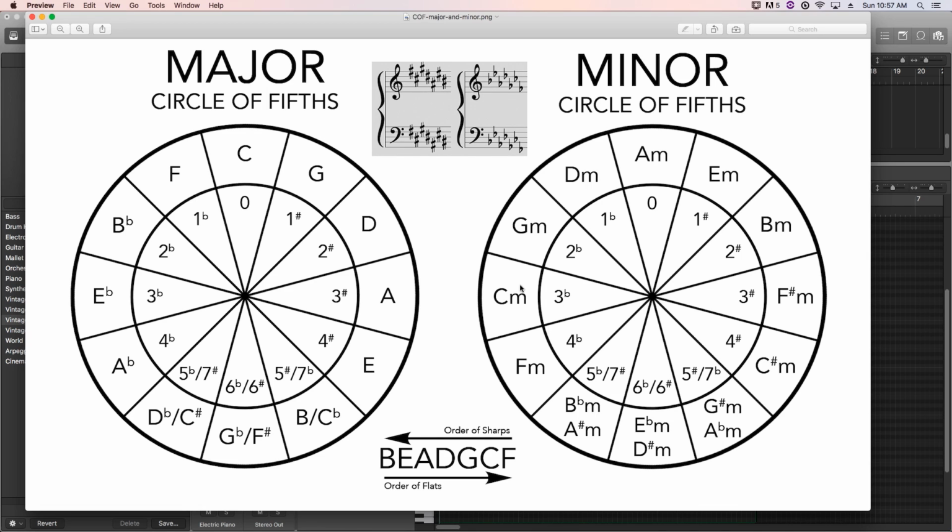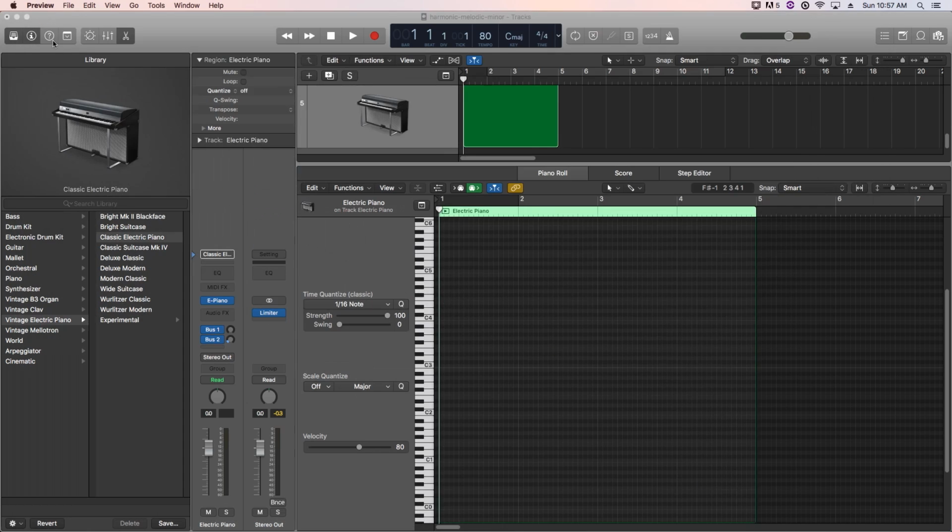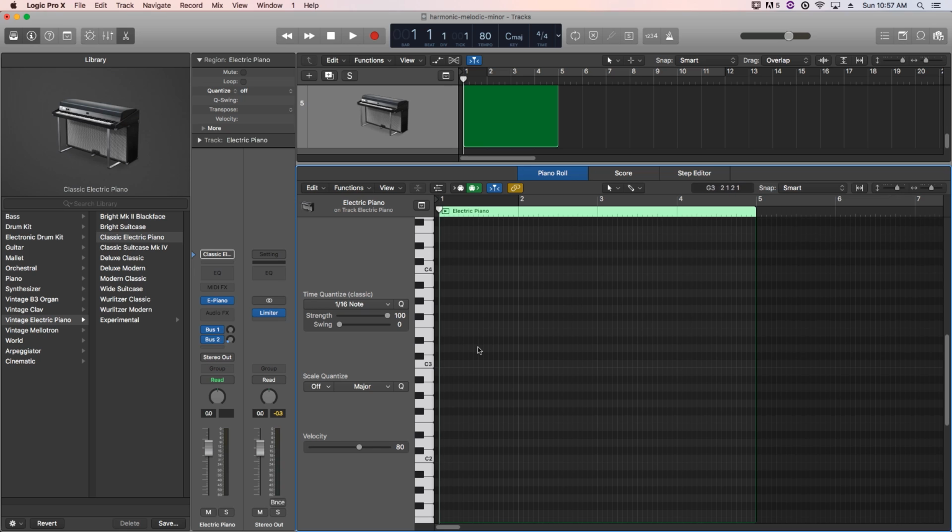So let's create a C minor scale first. So remember, the method I said was to start on basically whatever the root or tonic note is of the scale. So I'm going to start on C here. And then I'm going to use a step input here just to enter in my notes. And I said you just play from C to C, or whatever note to whatever note, whatever the octave is, in all white keys.